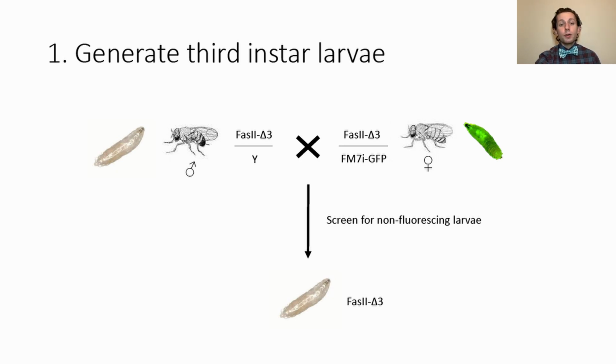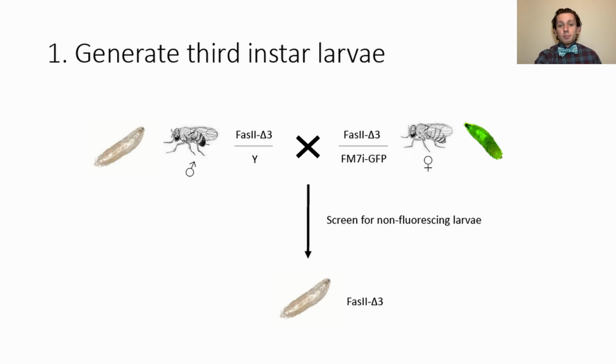Balancer chromosomes are chromosomes in which a small portion has been inverted, which effectively inhibits and prevents meiotic recombination from occurring, as meiotic recombination between a balancer chromosome and a regular chromosome will result in an inviable embryo. Furthermore, this essentially helps to prevent the Fas2 delta 3 mutation from being lost during meiotic recombination and crossing over events due to any mutations that may occur during them.